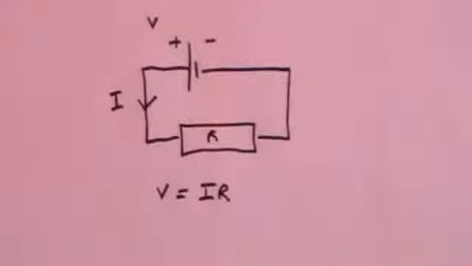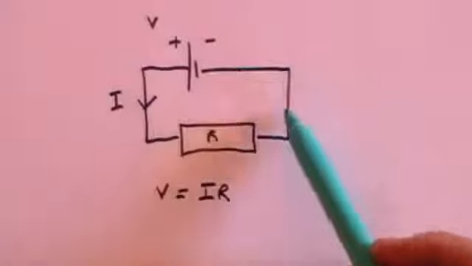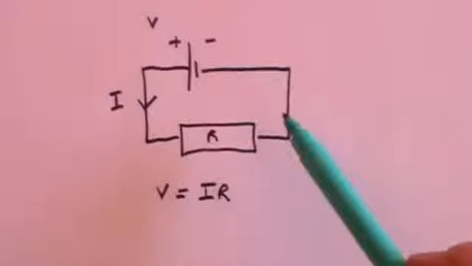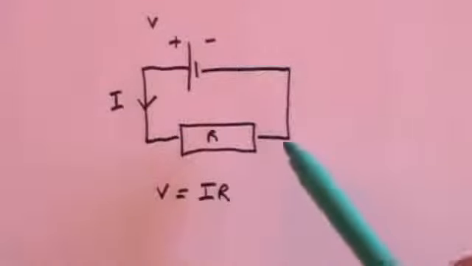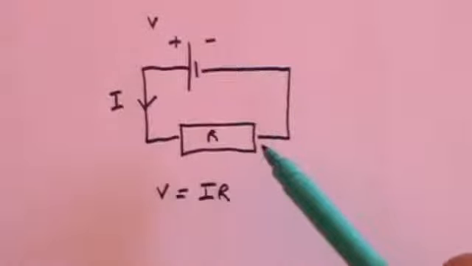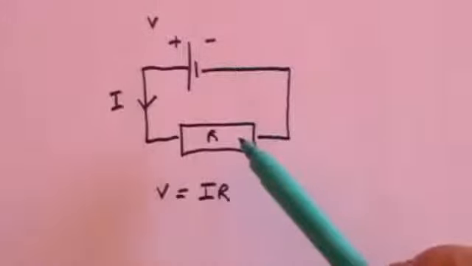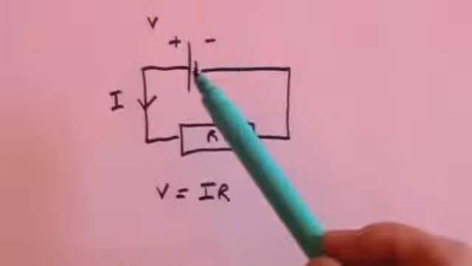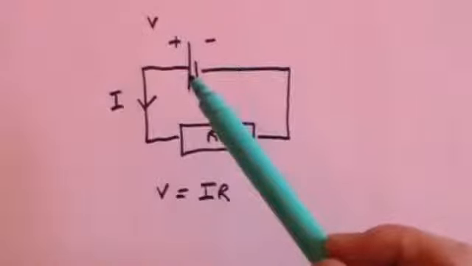Now, we've made an assumption in this diagram. Firstly, we've assumed that the wire which connects the battery to the resistance has no resistance, because we're not accounting for any resistance in the wire. For all practical purposes that's probably right, because we've probably used a copper wire, which has a very low resistance and isn't having any real impact on the circuit. All of the real resistance in the circuit is in the resistor here. So no great harm is done by assuming there's no resistance in the wire. But we've also made another assumption, that there is no resistance in the battery itself, and that is usually wrong.